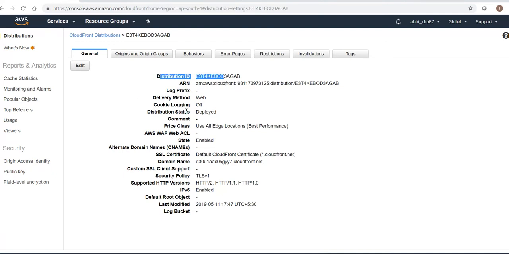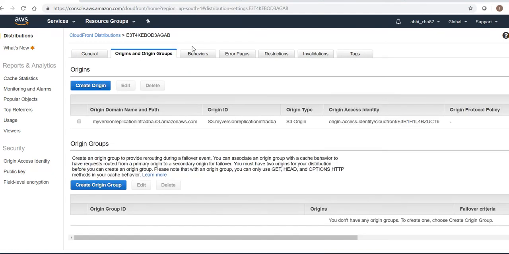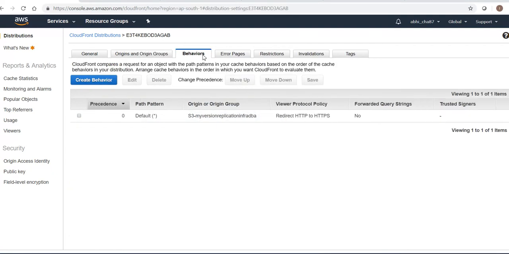Here you can see the properties. This one is for origin, which means as I said earlier, you can have multiple origins for a single distribution. Then you have behaviors.